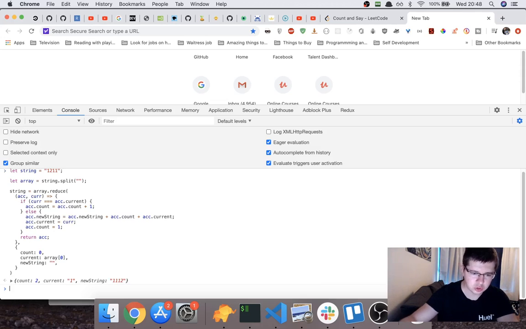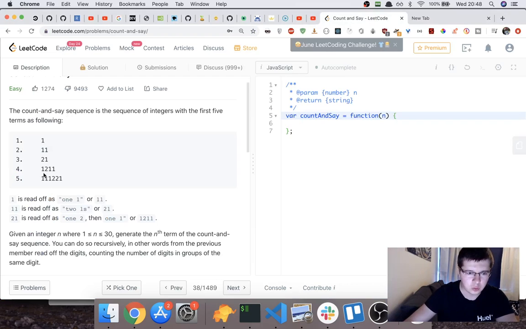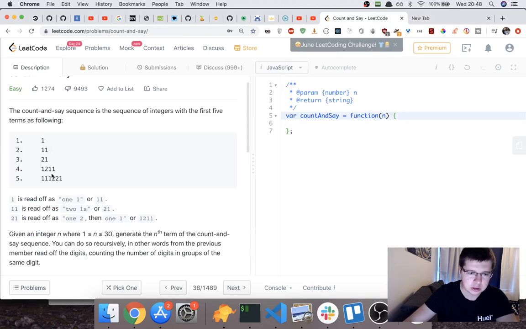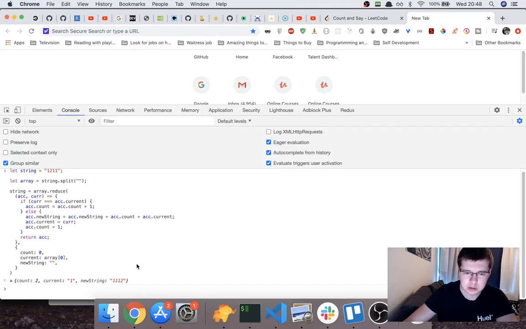If you look at the object now, if I give it this value and we go to the problem 1 2 1 1, the next term should be 1 1 1 2 and 2 1, but basically here we're getting just 1 1 and 1 2.